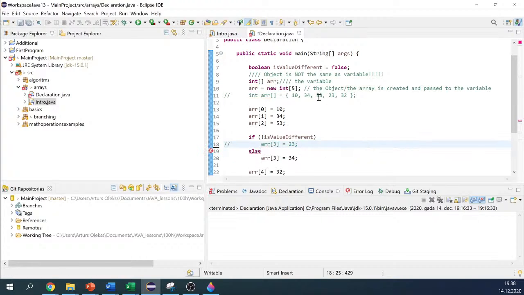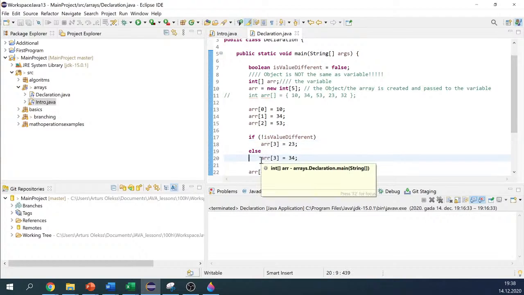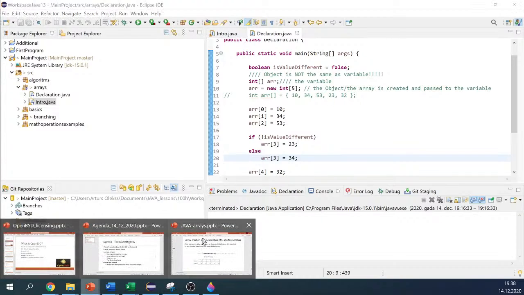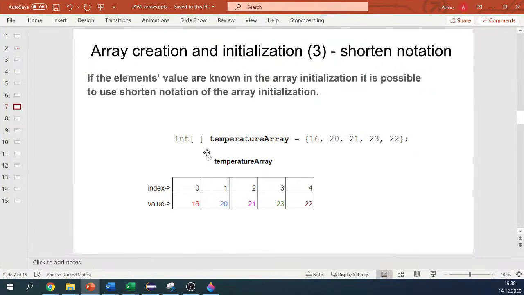But again, in this case we have different if cases with different values, so it's not possible to assign all the values at the same time. That's why we use the logic, and the logic will give us different results. So this is about the initialization.